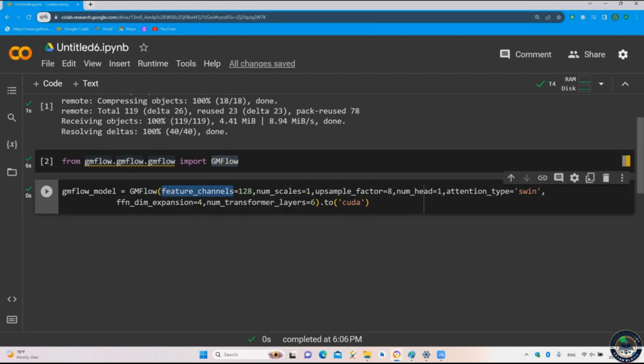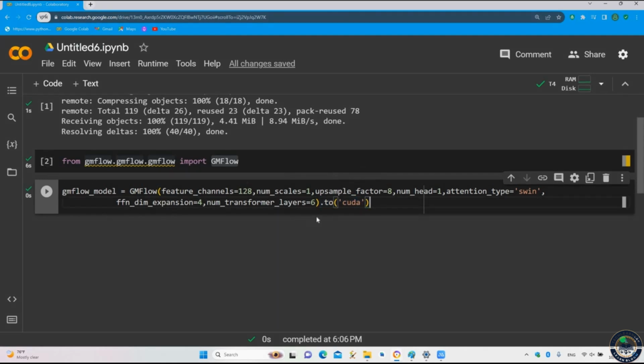We will make feature channels argument equal to 128, num scales equal to 1, upscale factor equal to 8, num head equal to 1, attention type swin, ffn dim expansion equal to 4, number of transformer layers equal to 6, and we will send this model to our GPU.